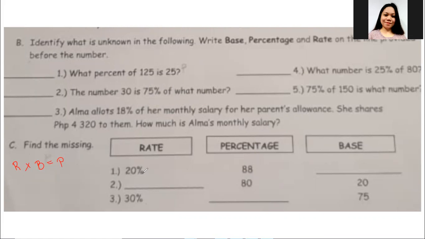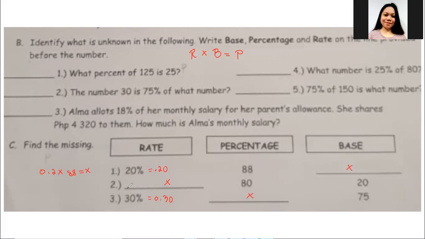So I'm gonna just set this one up, but you actually do the answer, okay? I'm gonna write the equation here. Rate times base equals percentage. Okay, so this is your rate. So this is 0.2, right? 0.20. This is 0.30. So if you write the equation for number one, you will have rate 0.2 times 88 equals, so this is your x right there. Those are your unknowns, x. So from here, you just have to multiply these two numbers, right?